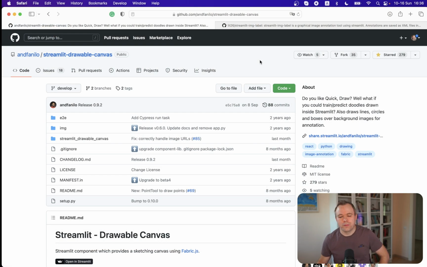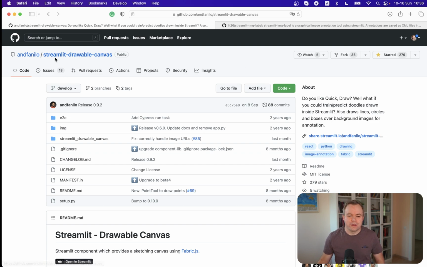And the first one is Streamlit Drawable Canvas component, and the second one is called Streamlit Image Labeling component. And we'll look into both of them today, and I'll show how to run them on your own environment in development mode, so that you could add the stuff yourself and build whatever functionality you want. So let's jump to my screen and let's see.